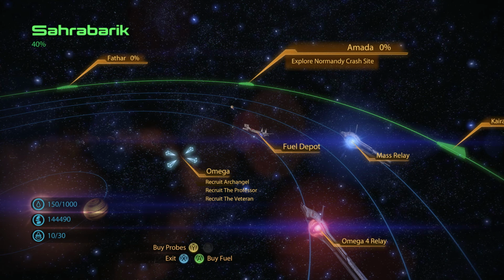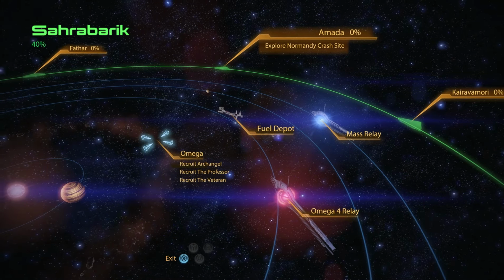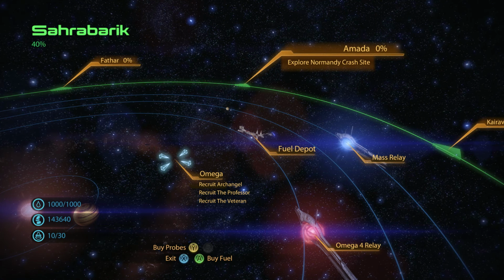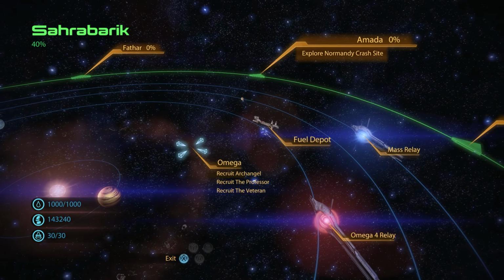Oh. Well, I'm just hitting A to buy fuel, and... Okay, so it goes up like 175 fuel at a time. Costs some certain amount of credits, doesn't look like a ton. Our fuel's maxed out now. And then the probes, is that 10 out of 30? Yeah. So, okay, let's just keep our resources maxed out. I've got plenty of money, apparently.